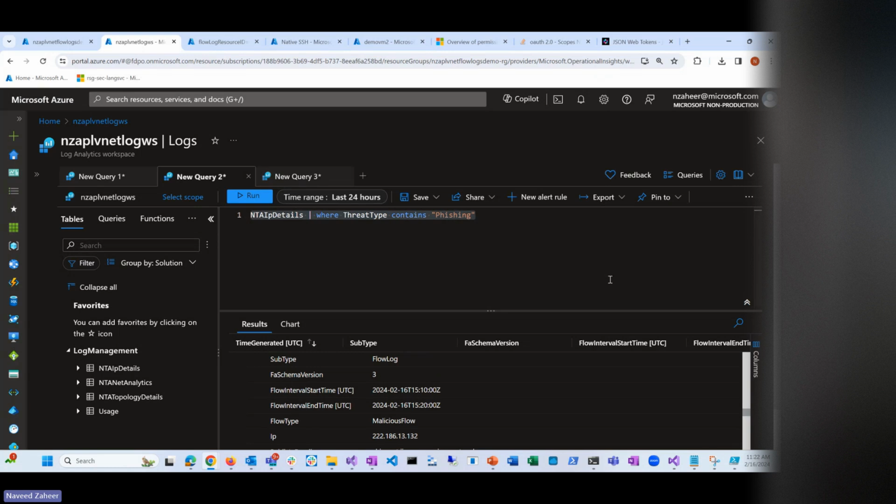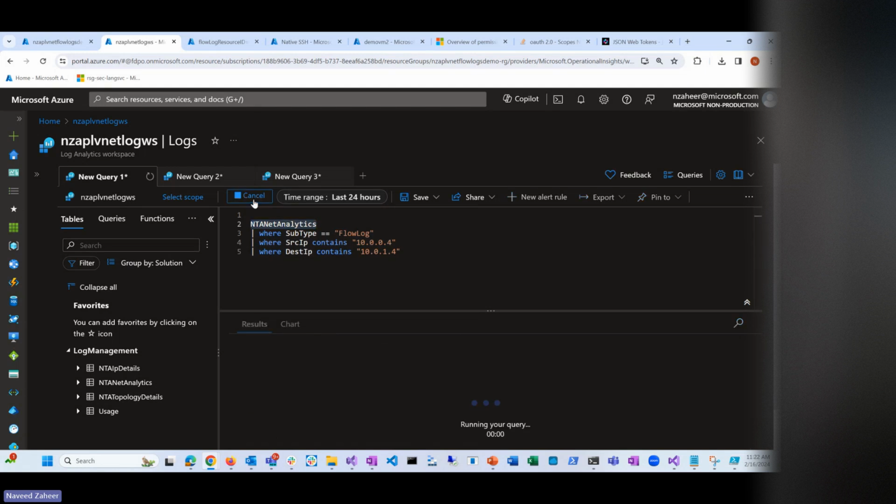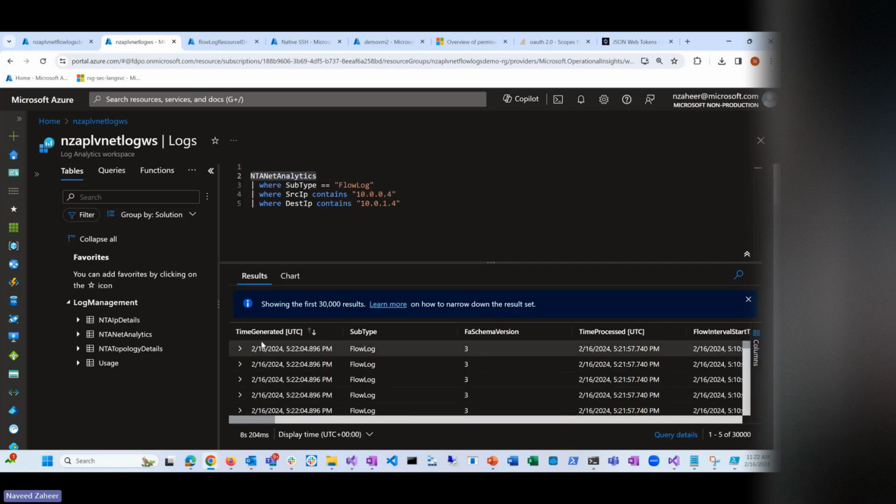Now let's look at the analytics. So if we go into analytics, let's just run what is in the query. Give it a second. Okay, so this is showing me all the logs.